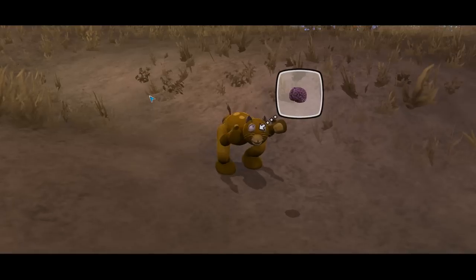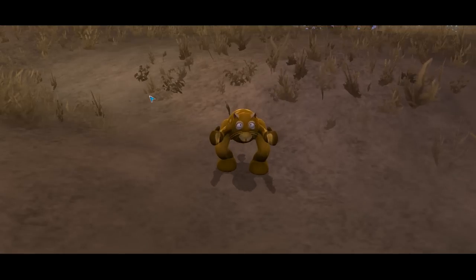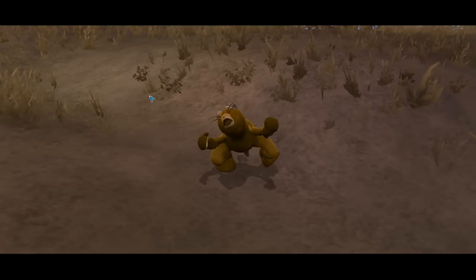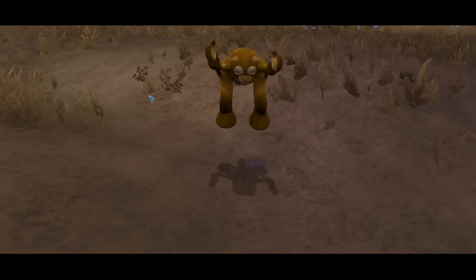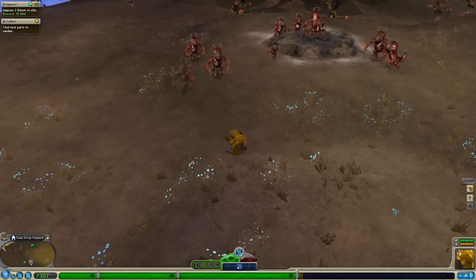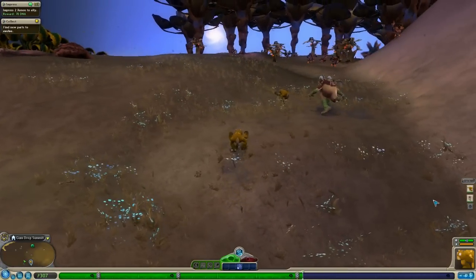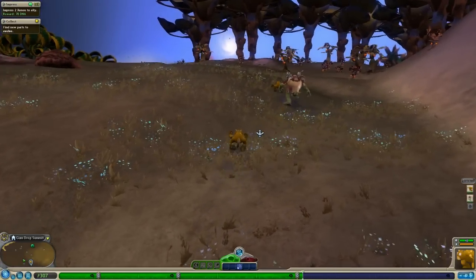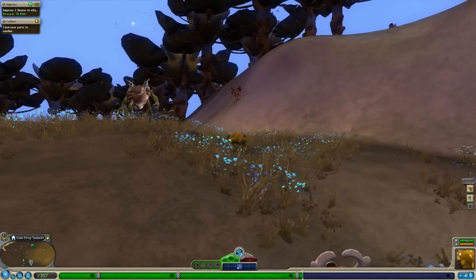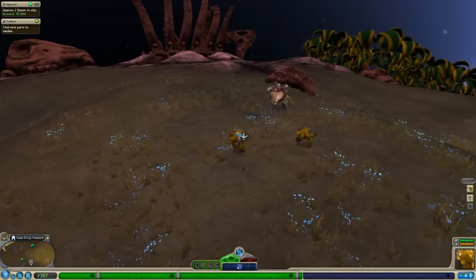We are evolving to a larger brain. All that DNA has gone to your head. Your extra large brain means you can now add a third creature to your pack. Awesome. So, guys, next episode we'll add a third creature to our pack. Hopefully get one of those guys up here into our pack. Be pretty cool. So we're going to have a multi-race pack.